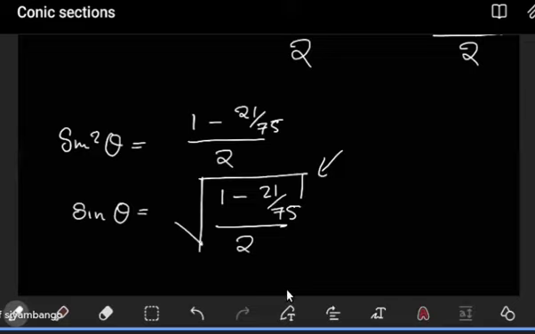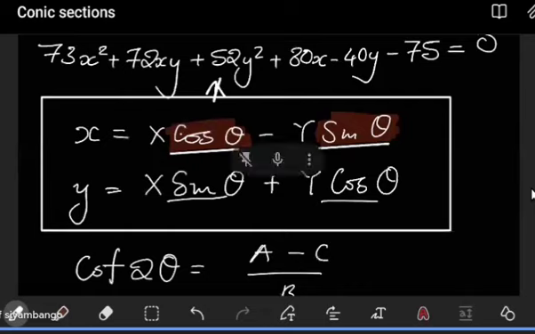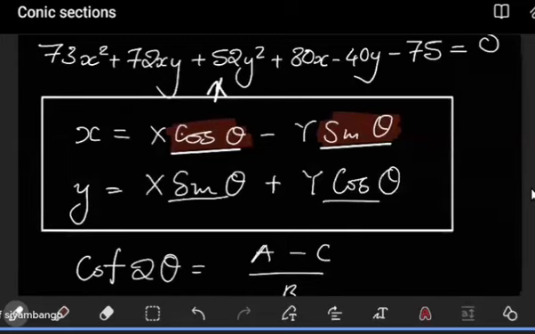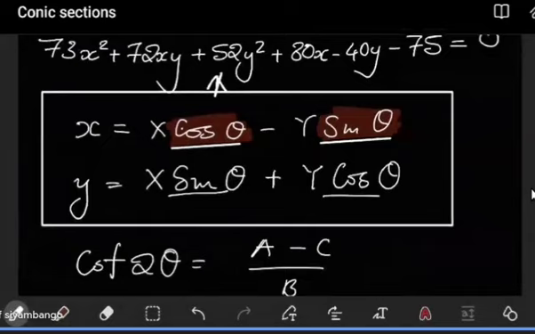Using this approach, this is a trick that we use for those questions which tend to be a little bit tricky. And as you have seen, what they do is they give you what sine theta is and what cos theta is without really having to find what theta itself is. So you won't find the angle theta. Instead, you find what sine theta is and what cos theta is.